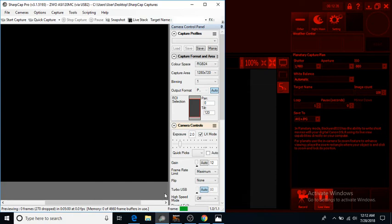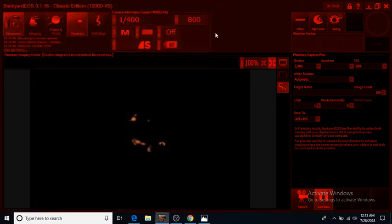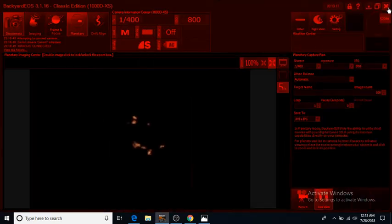For some odd reason, let me close the camera and then reattach it. Hang on, I can reattach it here. And I closed it and reattached it. Let's see if that works here. Alright, let's try that.